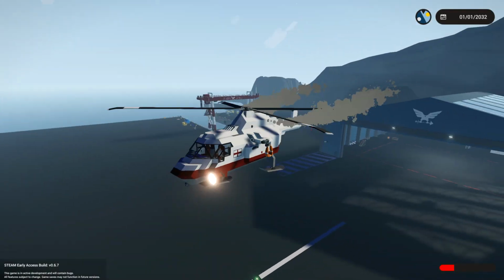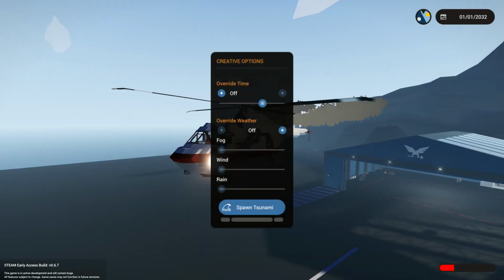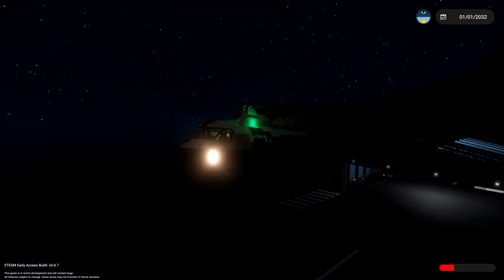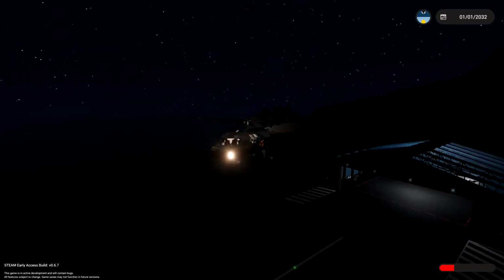Awesome. Let's add the spotlight. Let's turn the spotlight on. Oh, that is cool. That is really cool. Let's change it to nighttime. See what it looks like at nighttime. Okay, cool. And we'll have the normal lights on as well. Oh, that is beautiful. I like that. I like that a lot.